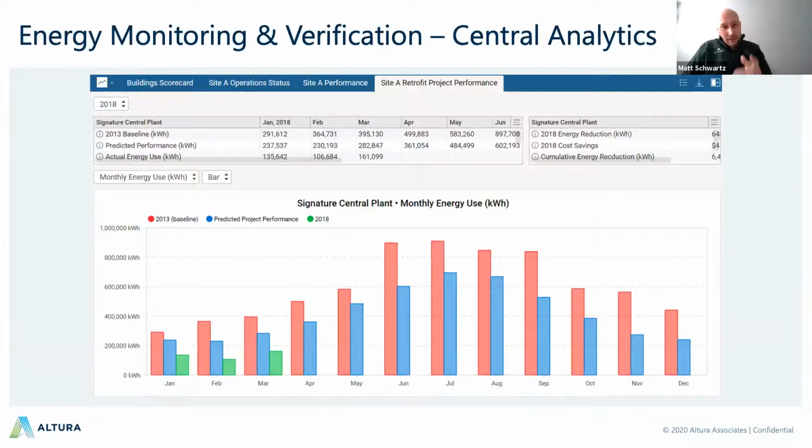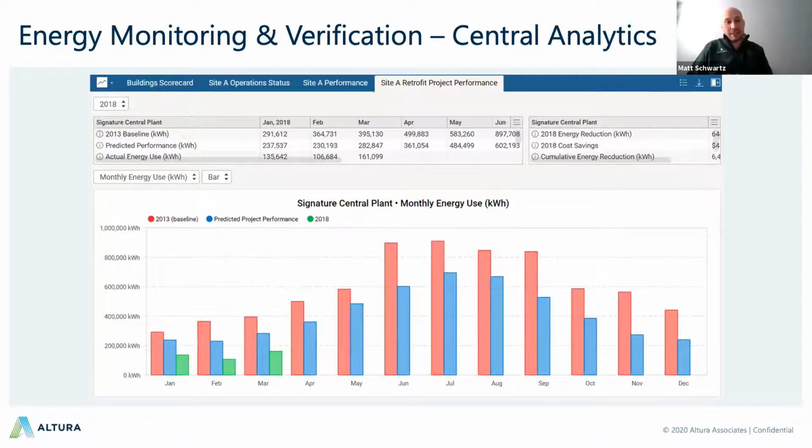So next slide. Now, those of you with a keen eye are going to notice that this is different data from another project, and I apologize for not inserting the right slide here, but this still drives home a great point. At the central level, now we're going to move on from finding leaks and issue detection granular to the equipment and say, I need to show my client what we projected and what we did. And we can do that with the central analytics now. So we pull all the power data from the granular analytics, and we use the machine learning that's built into our analytics platform to take the baseline data, forecast out what would have been, and then apply to that the what was aspect of it.